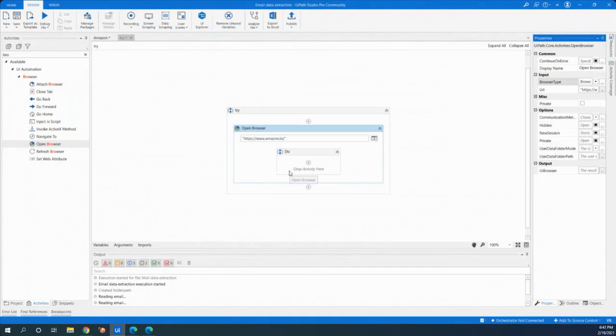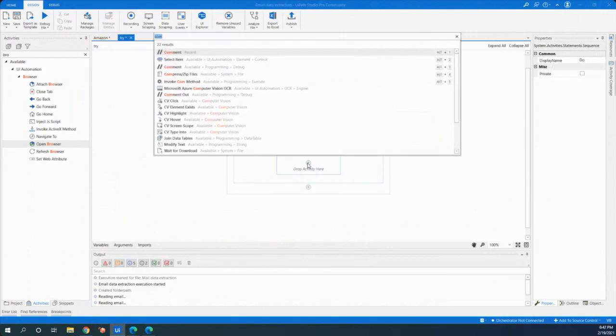Now, the concept that I was explaining: when you open a browser and try to do something here, there might be a chance that your bot has executed this while the page is loading in the background, and you're trying to do something. So that will fail. In those scenarios, you can check for the element exists.